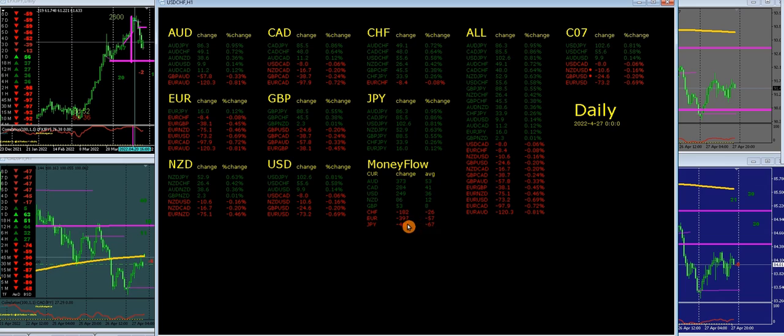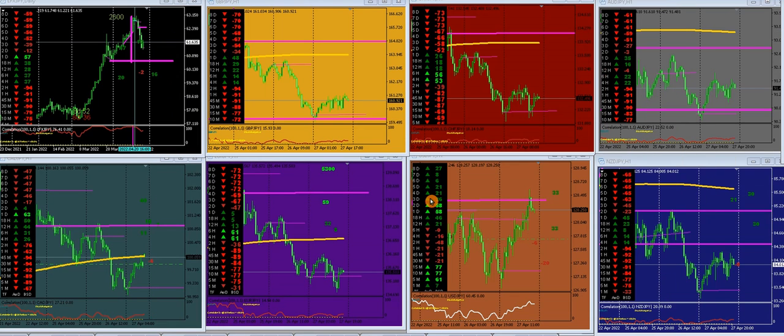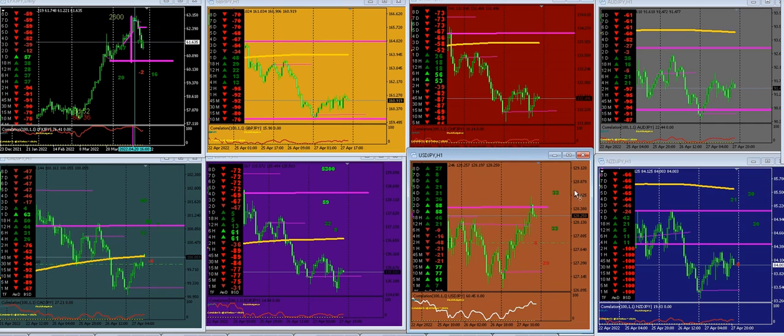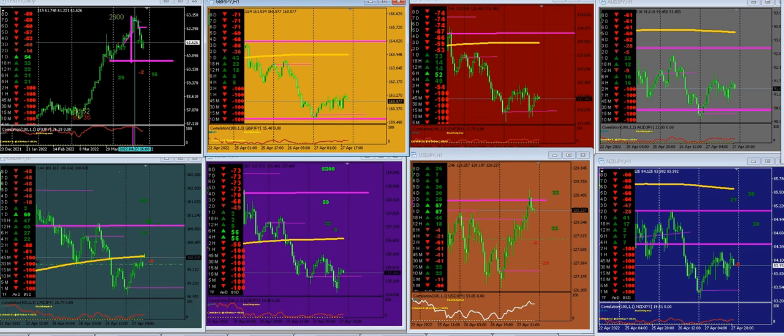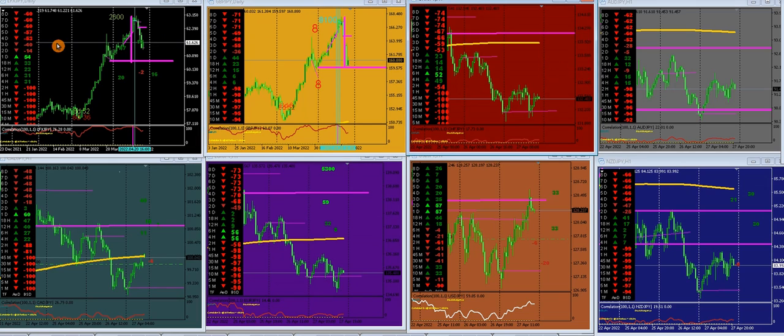Take a quick look here. So yeah, for tomorrow we're anticipating CAD further strength, Euro further weakness, Yen further weakness. This dollar's looking fine. We're trying to take out this high here, and then once that happens, anticipate CAD to catch up or hold. We don't know if this is going to collapse yet. I don't think Yens are going to collapse. I think they're going to carry on. That's really what I think is going on here. But if they don't, we'll still be fine the way we're doing it. We'll have a chance to get out.